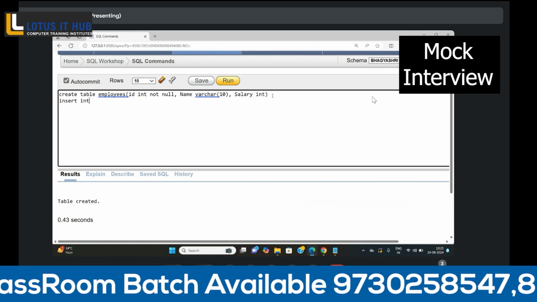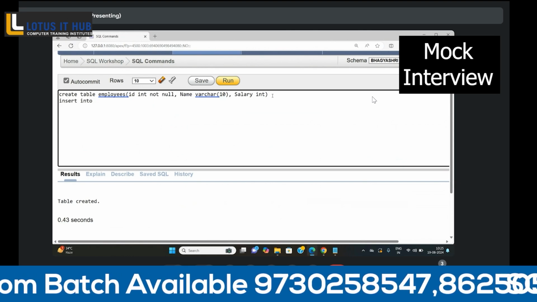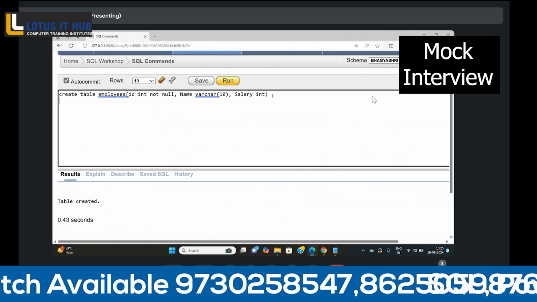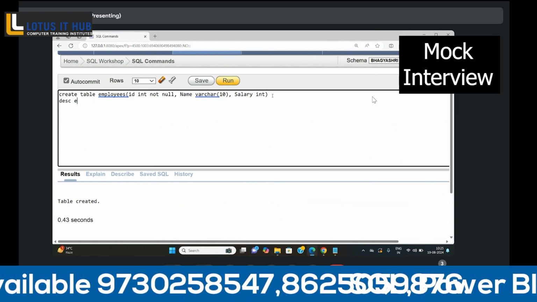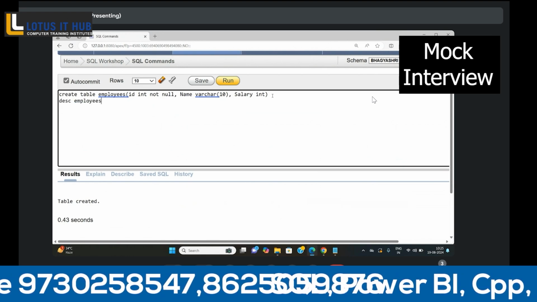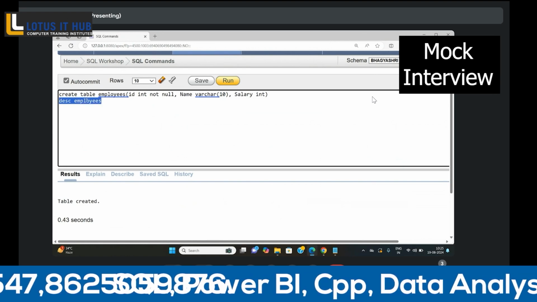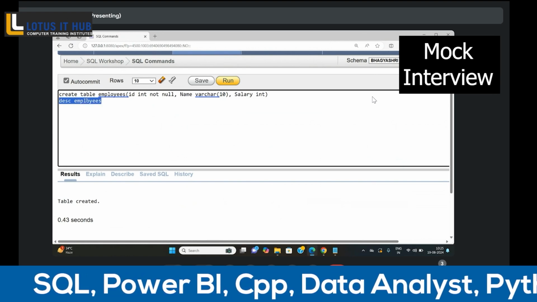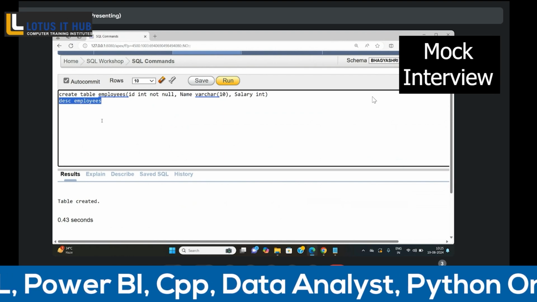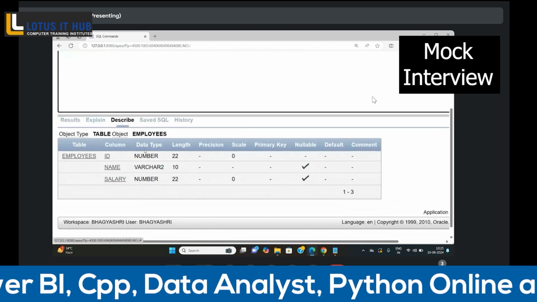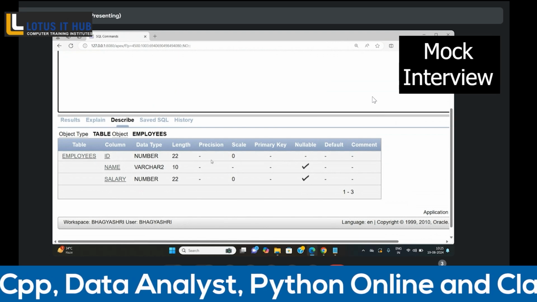Is it possible to describe your table? Yes, by using the describe keyword, we can describe the table. Okay. So insert some records.